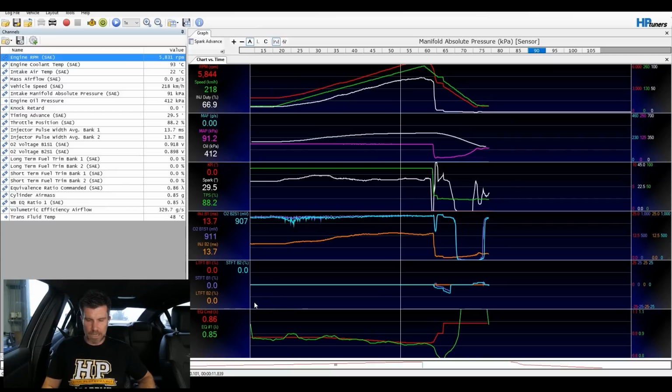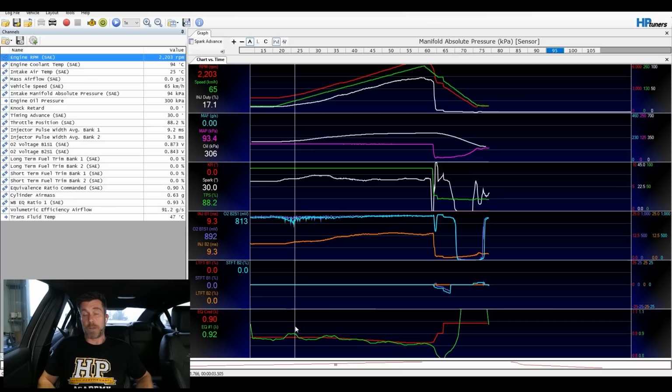So at a glance here, we can do a pretty good job of seeing if there's any problems, and we can see that for the most part we're there or thereabouts. If I click through this a couple of points, we can see that we're probably within about 1 or maybe 2% at worst. We've got a little bit of a lean spot here where we're 2% lean, but we're pretty close. It's actually pretty well tuned, which is a good thing.